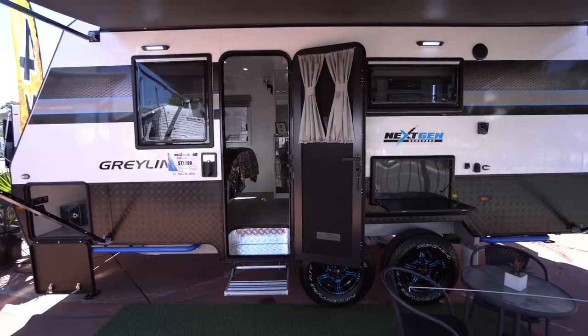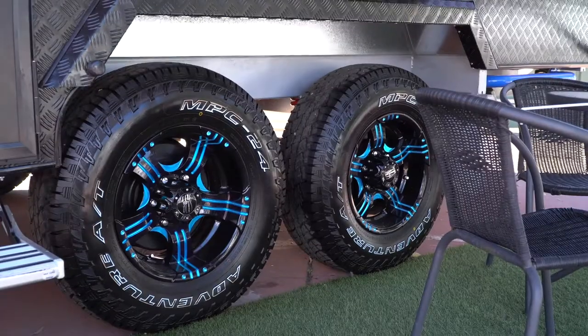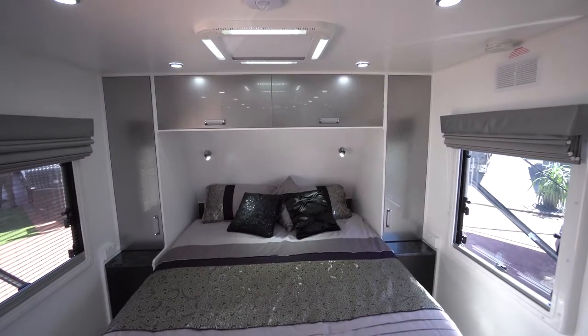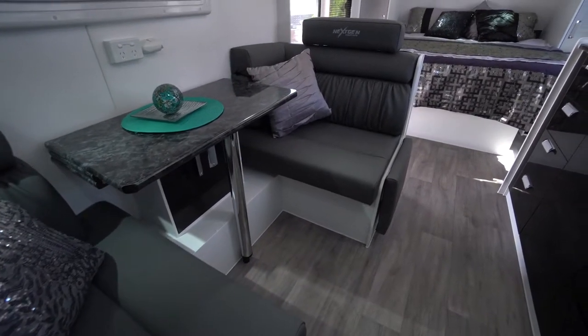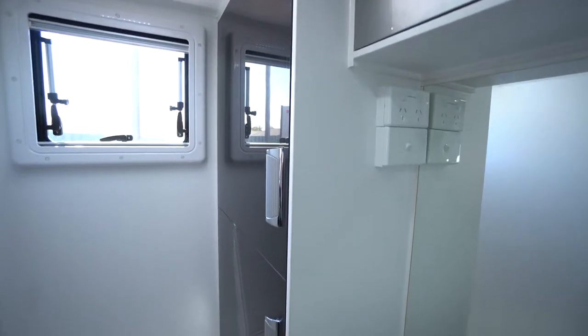So we've just jumped into our Next-Gen. This is one of our examples of our premium off-road caravan. This is the Grey Line, so it comes absolutely fully optioned with full off-road independent suspension, heavy duty. In this particular case we've also got the full hot-dipped off-road galvanised chassis rated at 3.7 tonne. Likewise with the tandem axle, the rating is also matched at 3.7 tonne. This particular van comes in at just on 2,600 kilos for its size.